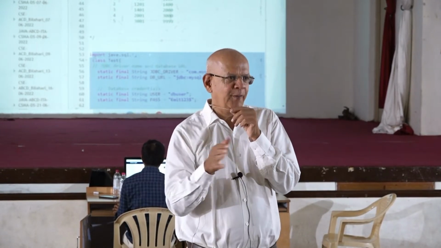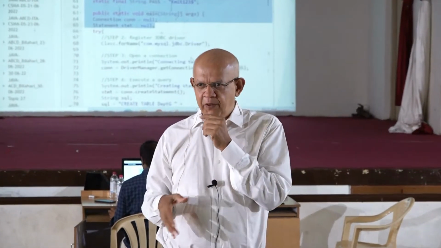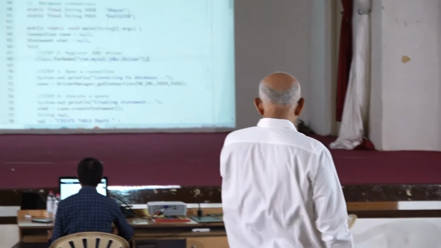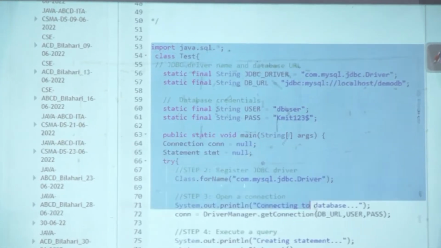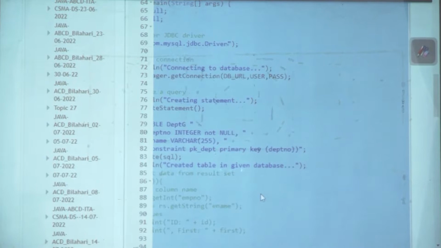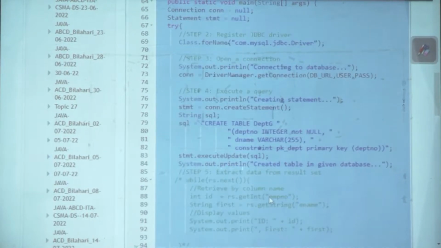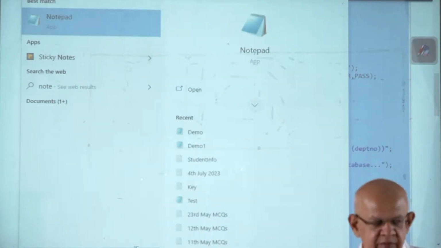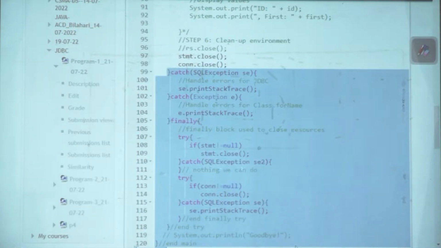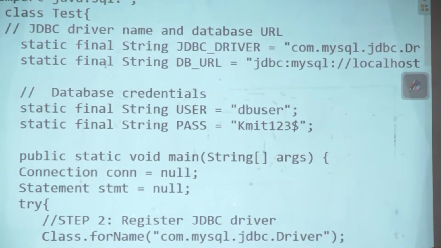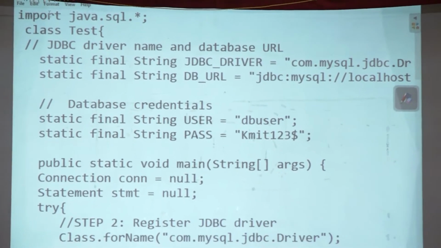So for each one of you, we have set up one so that you can exercise, play with it and understand how to work with it. There will be some variation in the URL, I guess. We'll just walk through a program which we want you to do. Just watch it carefully and we'll tell you what change to make. This is, I think, a good program. You should know what to do. So let's walk through this Java program.